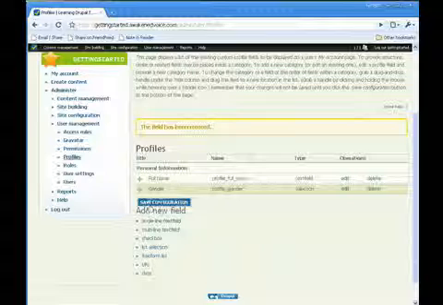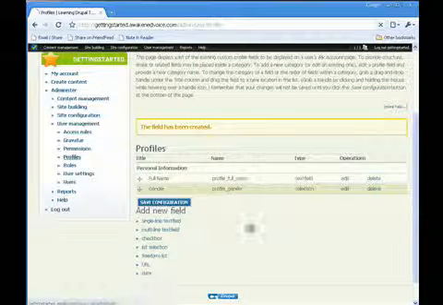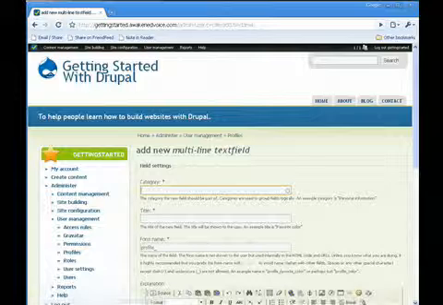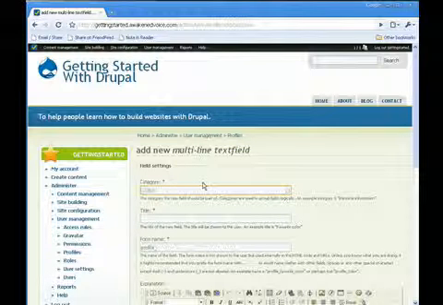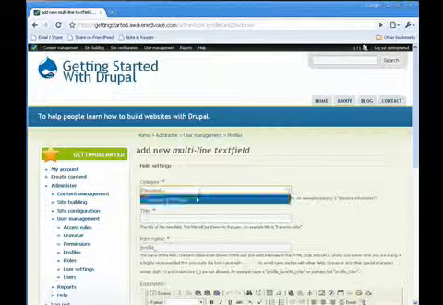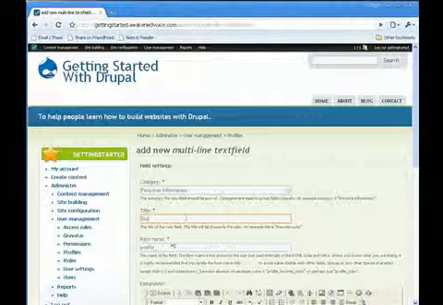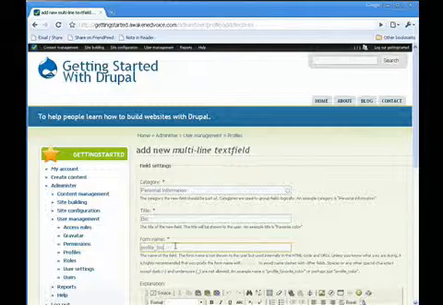We'll add one more field underneath the personal information. We'll make that a multi-line text field. Enter the category again. We're going to call this bio, and we'll make it profile bio.